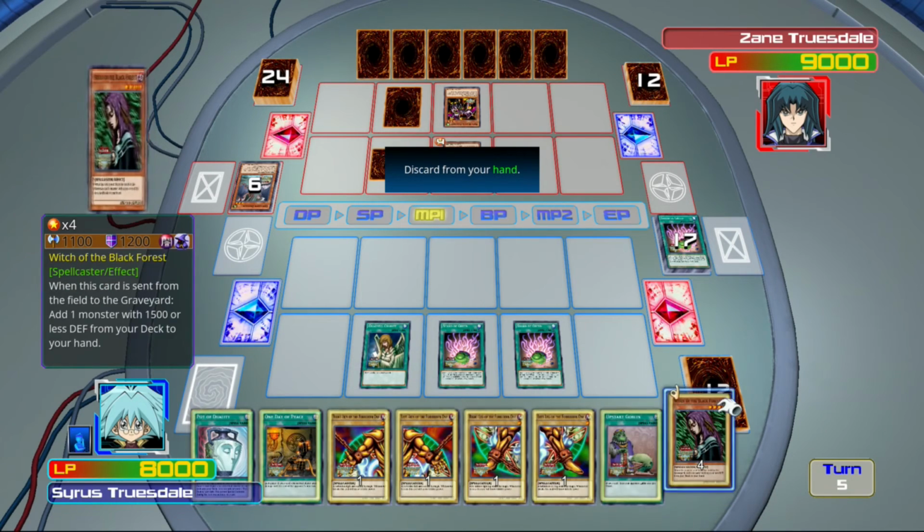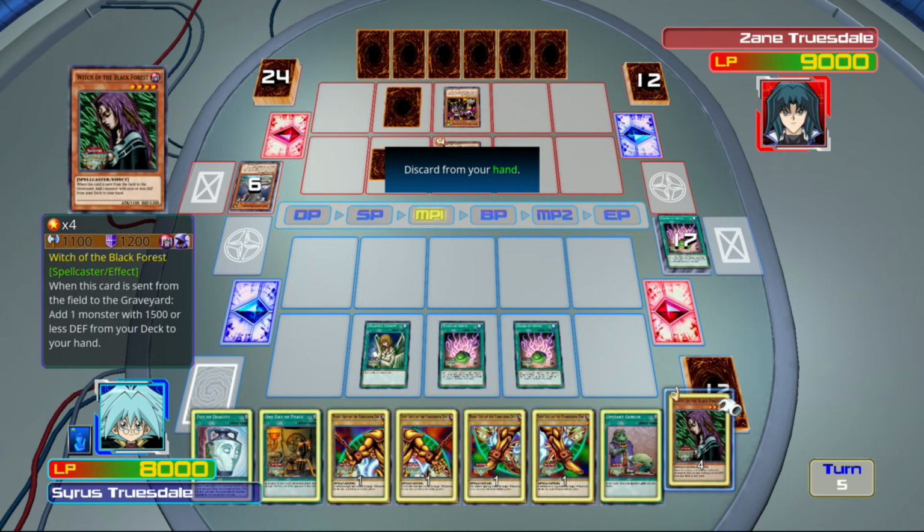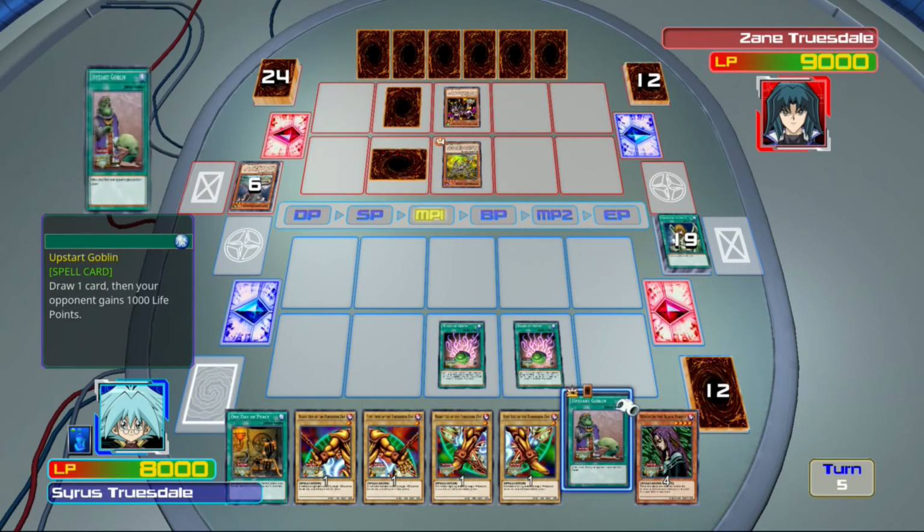Let's get rid of Witch of the Black Forest. Should I get rid of Witch? I could get rid of Witch. Although Witch will probably guarantee me the win. So let me do right by my last turn and let me use Witch. I will get rid of Pot of Duality. Let me play Upstart.